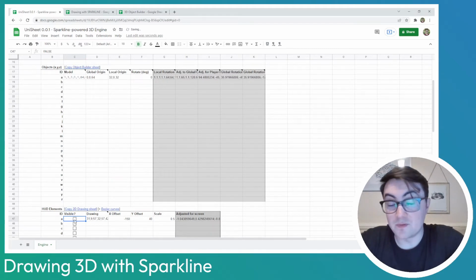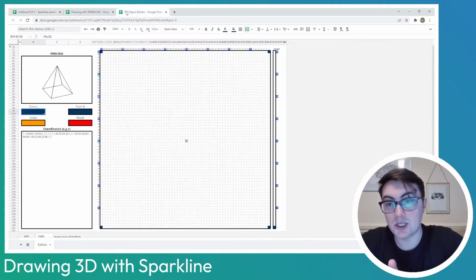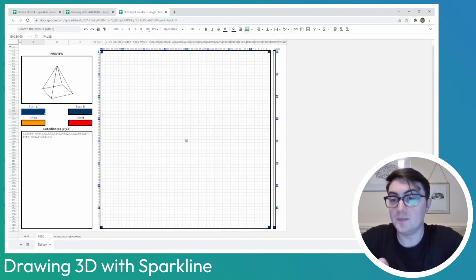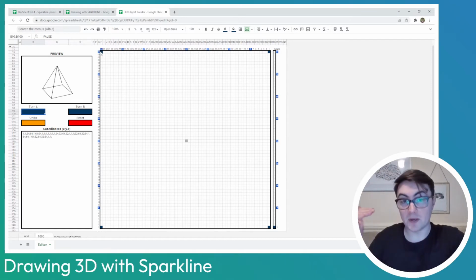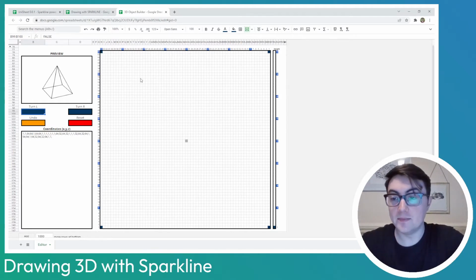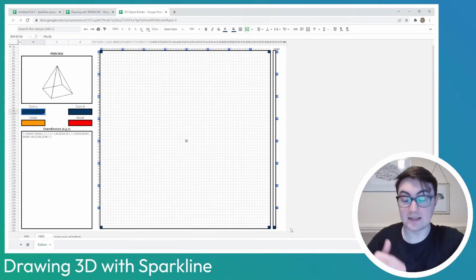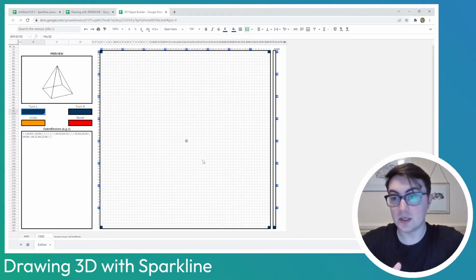Let's go ahead and make that invisible for now because that's going to make things messy. For 3D objects, I made a separate sheet that's pretty similar that does the XY grid, or in this case XZ, for a reason I'll get into when I explain how we're converting stuff into 2D. But you can pick the height of where the dot is, and that's the y coordinate in this case. So for example, here I've drawn a little pyramid using points at all four corners at a height of 1, that's this bar here, and then 1 point in the middle at a height of 64.